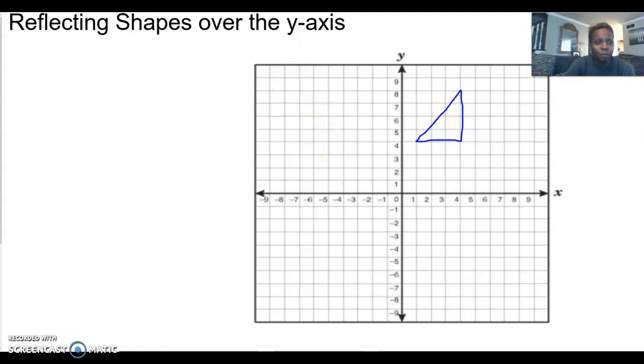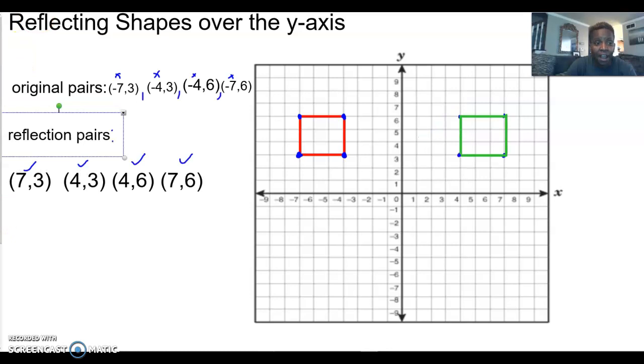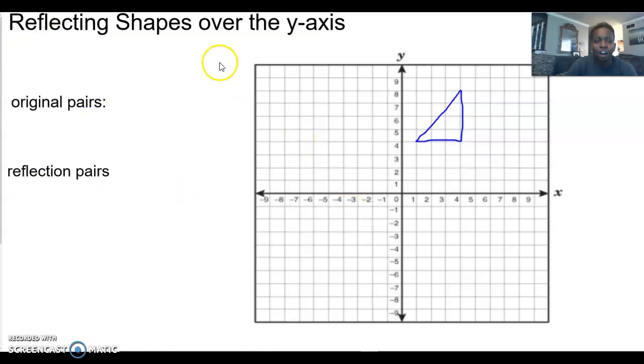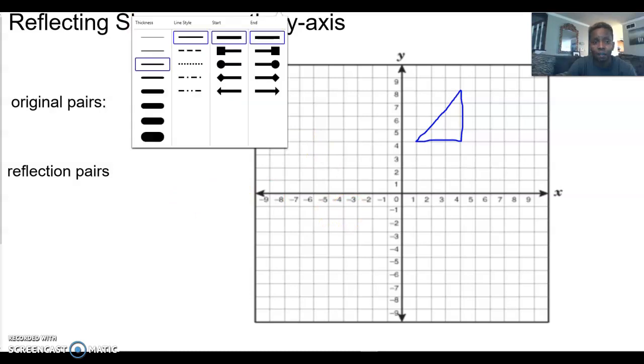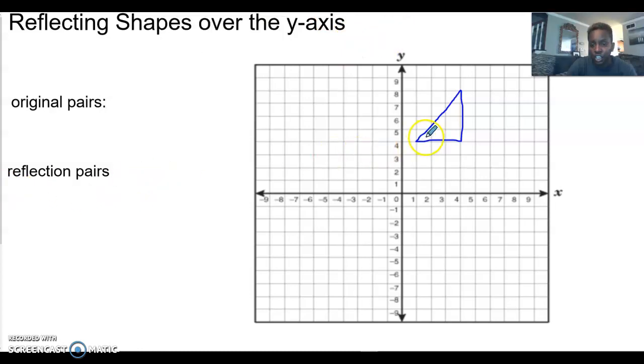and then we can create our reflection of the triangle into quadrant 2. And just like we did with our first shape, we are going to find the original pairs of our vertices. Okay, let's use red this time. We need to find the original pairs of our vertices. So here we have our first vertex, a second vertex, and a third vertex. So altogether they are known as vertices. Each are called a vertex. So let's go ahead and plot those. Let's find where they're located.